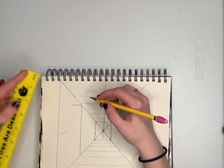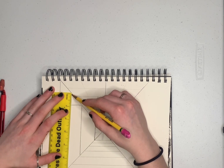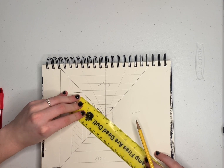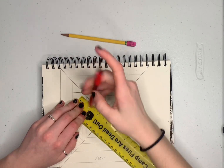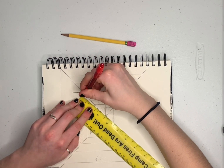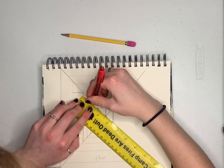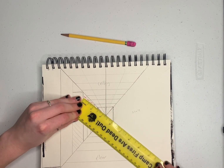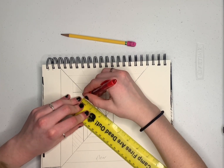The next thing I'm gonna do is for my locker, I'm gonna put the slits in it, and same with the tiles. The lockers need to be big to small, smallest being by the door. So after you do that, you're just gonna put your ruler on the vanishing point, the dot, and you're just gonna make your little slits in a row, keeping your ruler at the same spot. I just do this again from the same vanishing point, but at a little lower angle so I can get more than one slit in each locker.